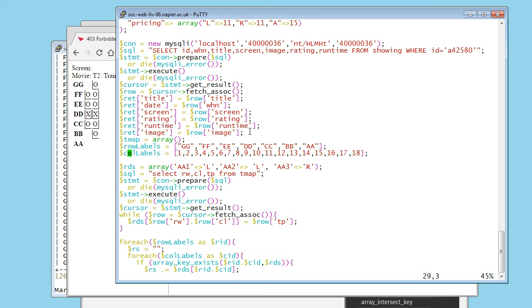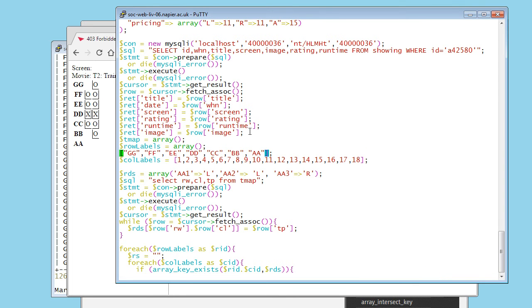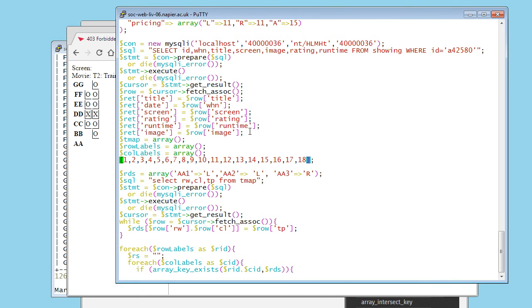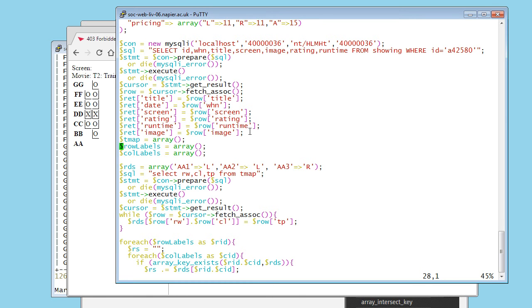So let's put in the row labels can start out as an empty array. And let's confidently delete that. And the columns are going to go the same way. And every time I hit a new RID or CID value, I'm going to add that in to one of these two.